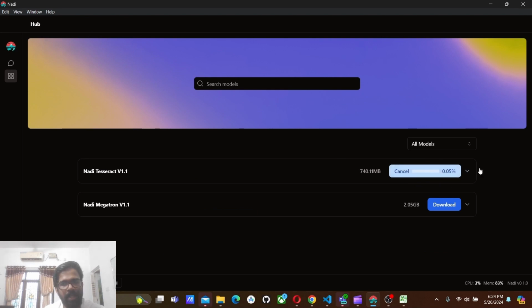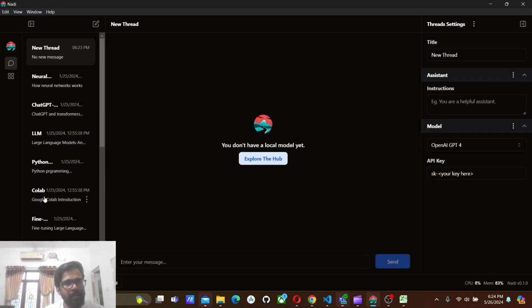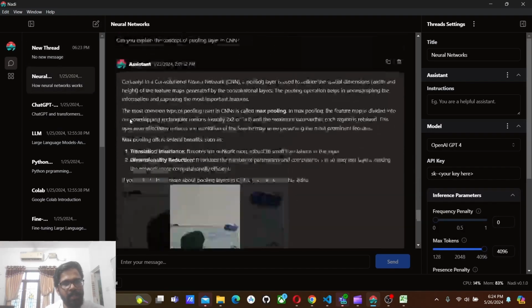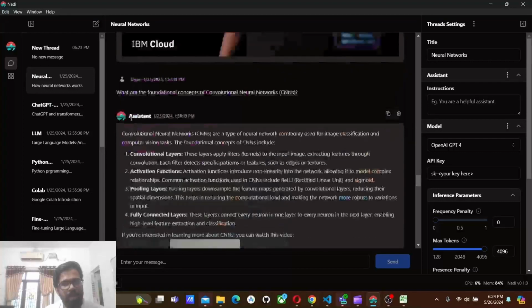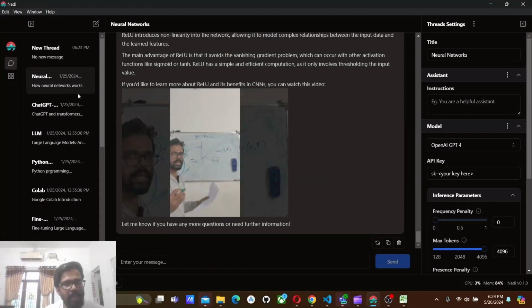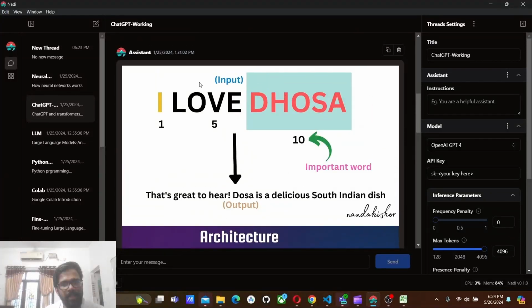When we click the download button, the thread will pop up here, which includes fundamentals of neural networks, with my videos and some YouTube videos. Then ChatGPT introduction, including the self-attention mechanism, how self-attention works: like in "I love dosha", the important word in the sentence is dosha, assigning numbers to the important word.